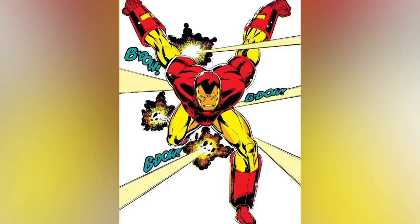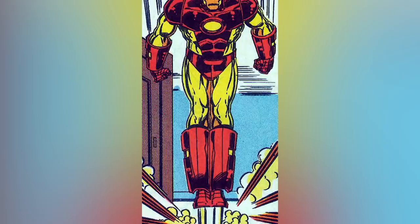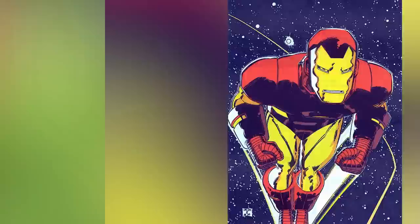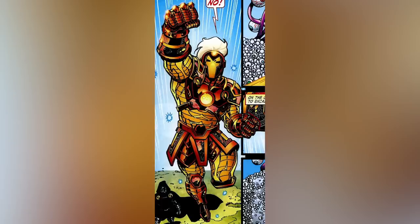But that's not the only reason it deserves a mention today. This suit is unique because at one point it actually fused with the Sword of Legend, Excalibur, bestowing Tony with magical powers alongside his already incredibly advanced technology. With a new look, this suit also made him invulnerable and allowed Tony to defeat an extra-dimensional eye monster before reverting back to its original form. The Model 9 suit first appears in 1988's Iron Man number 231, but if you're only interested in seeing it fused with Excalibur, check out Iron Man numbers 249 and 250.